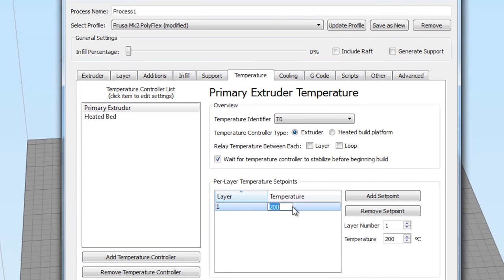Number six, optional: if you still encounter issues, consider increasing your printing temperature slightly. This comes from personal experience and will vary on the filament you're using, however for filaments such as PolyFlex I print at 220 degrees C. This is a little on the hot side for this type of filament, but the additional heat ensures the material melts quickly and flows easier out of the hotend. You don't need to increase your heat bed temperature at all — in fact many flexible filaments don't even require a heated bed.